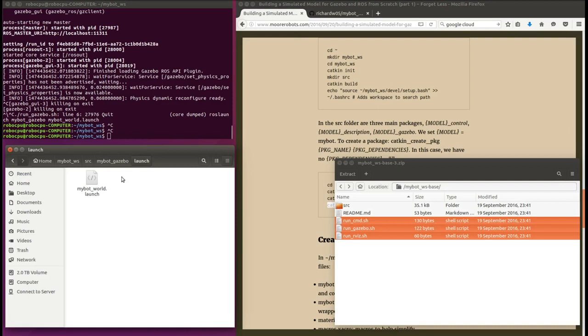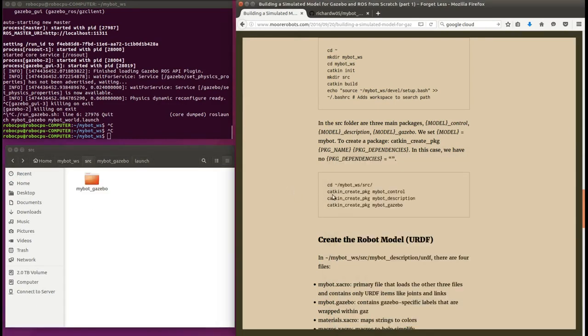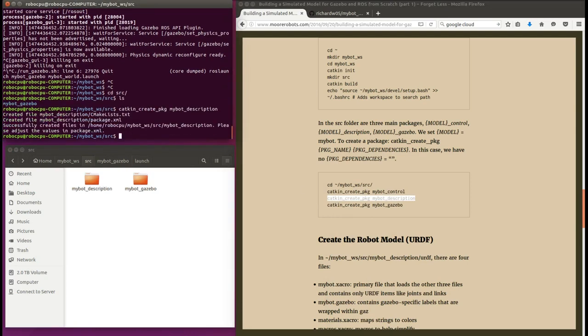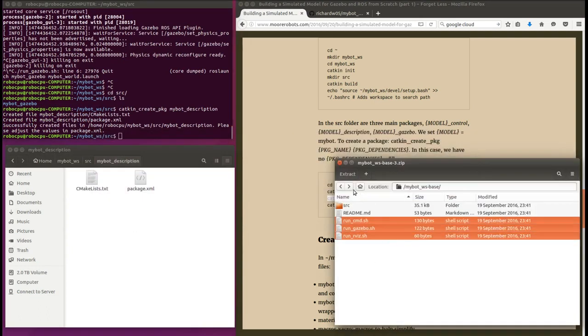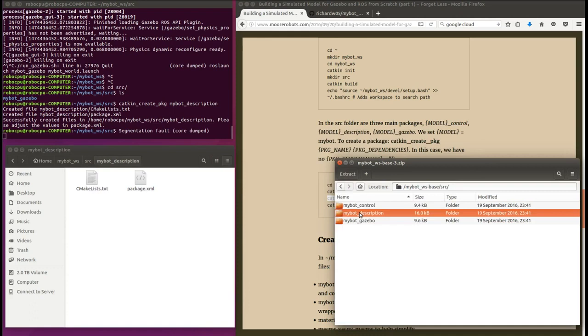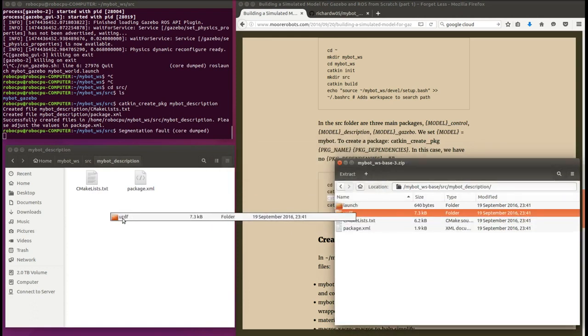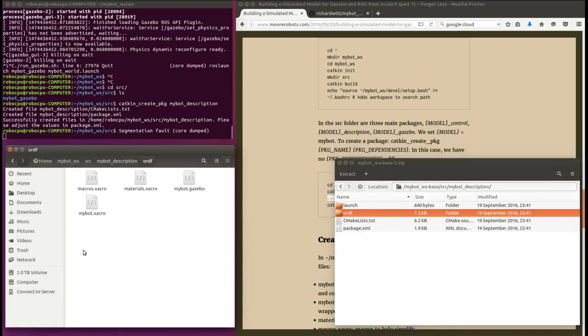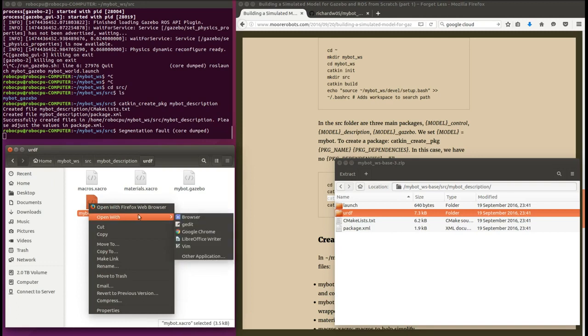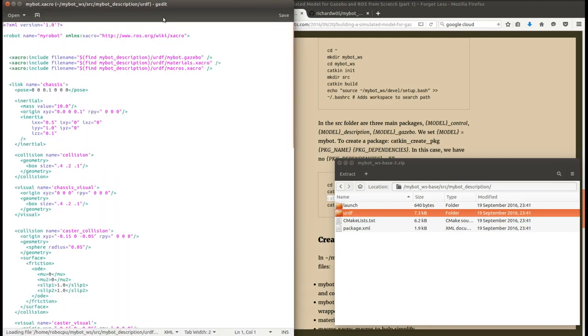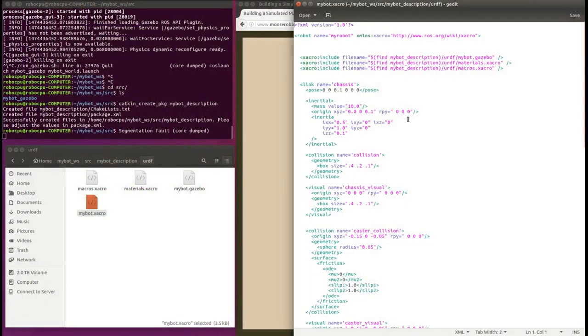To actually add our robot, we need to create our second package, the description package. I'm going to copy over just the URDF folder. The main file is the Xacro file, which specifies the URDF specification of this robot model.